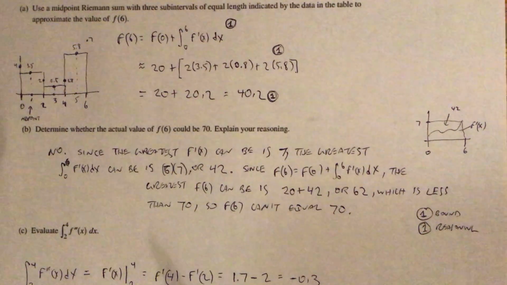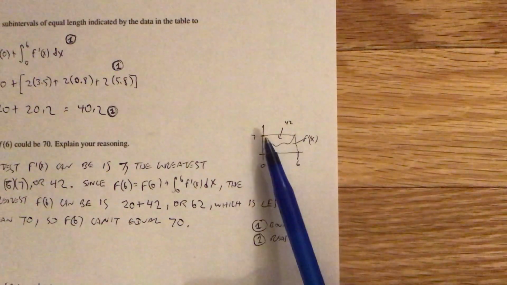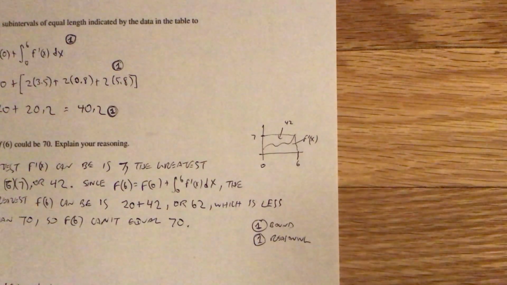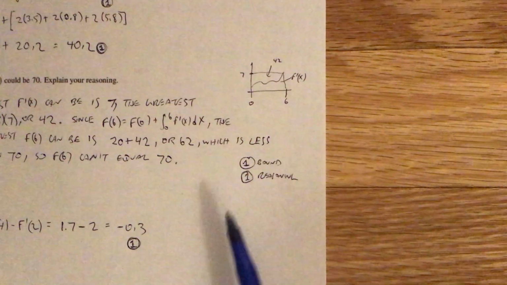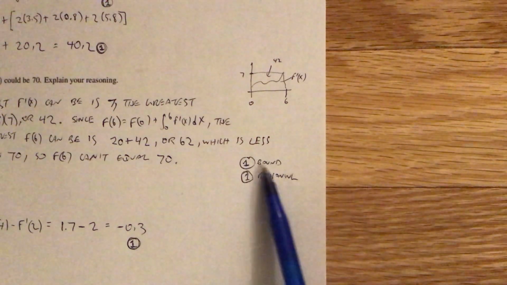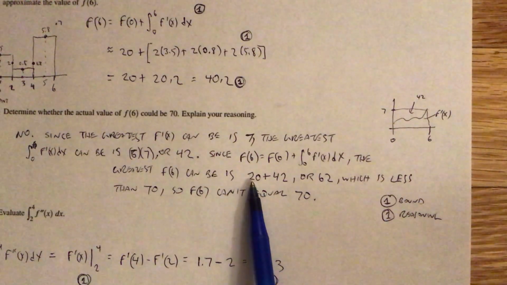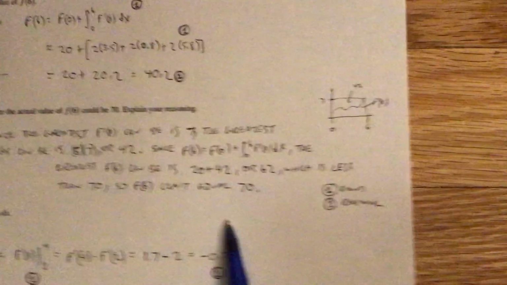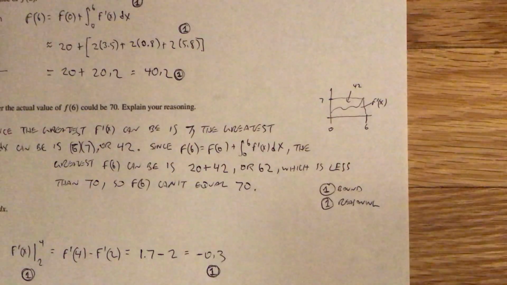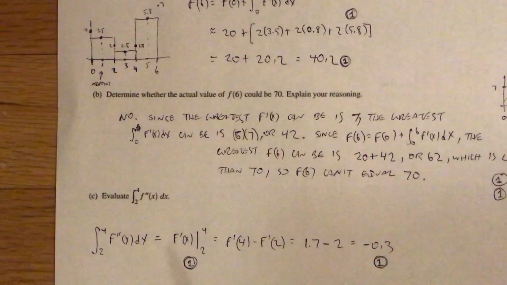It's a little difficult to break it down, but once you realize what is happening, what is the maximum area, you realize the maximum area can't bring you where you need to go. So the points for this are something about the boundedness and the reasoning. So the boundedness is, what is it bounded by? It can only get up to 20 plus 42. So basically reasoning this 42, or together the 62, gets you something, and then the reasoning from there gets you that second point. All right, so there's part B.